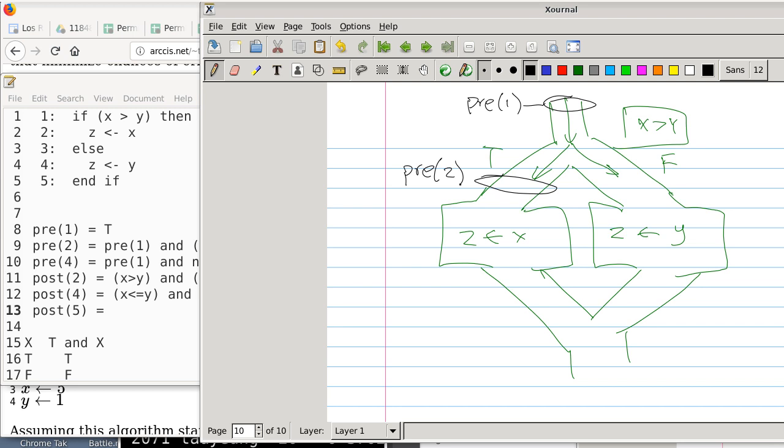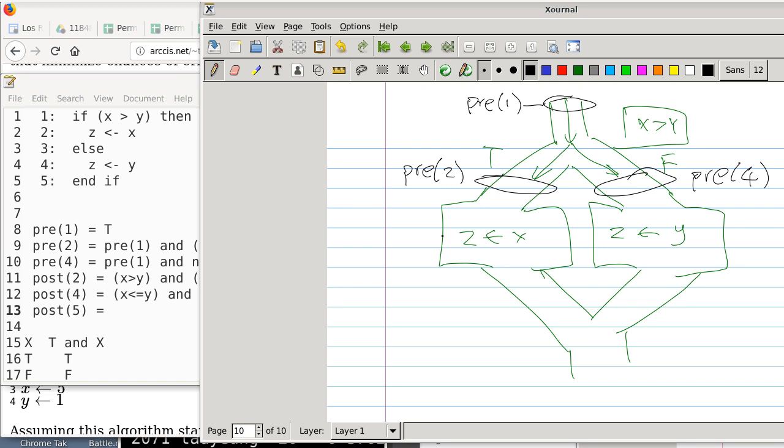Well, because I'm here, and the only way for me to get here is if the answer to this question is true, you know that x is greater than y when you're already here. Is that okay? So that makes this part here pre-4.